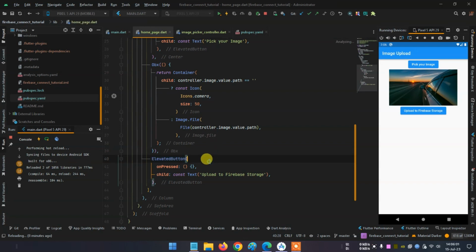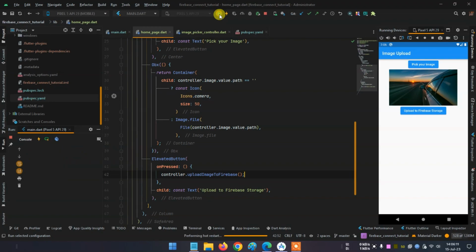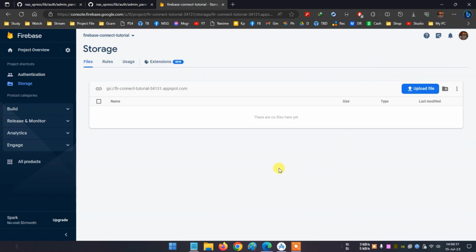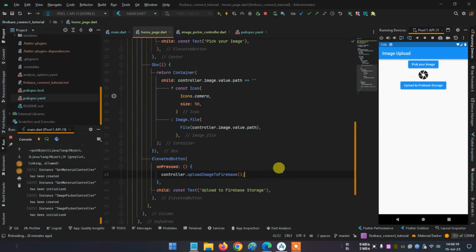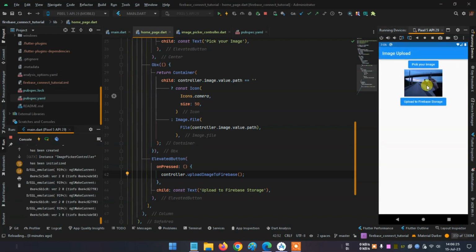Now call the function in the elevated button: controller.uploadImageToFirebase. Let's restart the app and go to our package. You'll see we have nothing in our project yet. Just pick an image like this one.